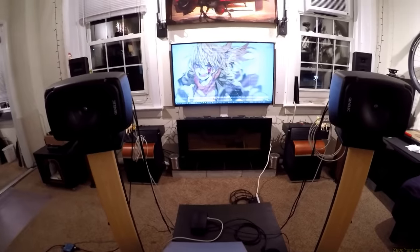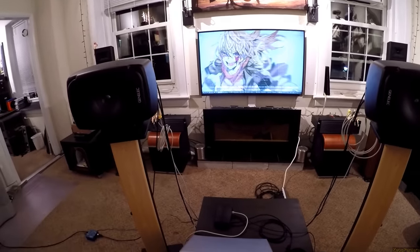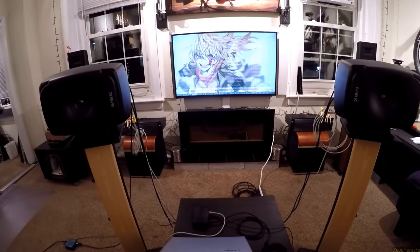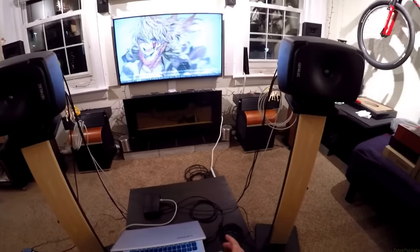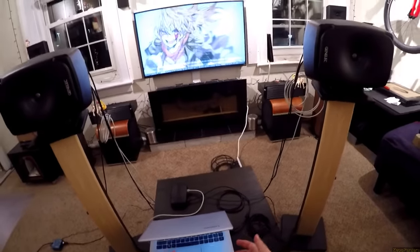I was just listening to the Brave Little Toaster OST, because Brave Little Toaster, best toaster. And I heard every single thing that happened when they recorded that song. When someone was off tempo, when someone was off beat. And if it's a well-recorded song, you can enjoy it. So these are very enjoyable speakers if you enjoy tearing apart movies on the internet.